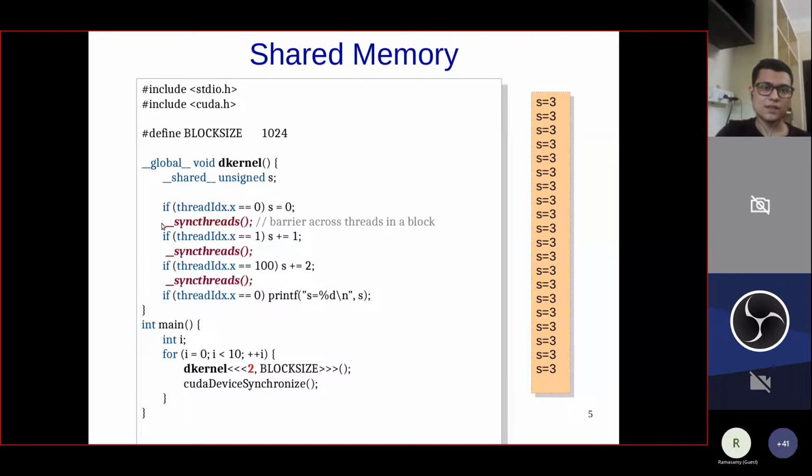If that is the case, then thread 1 in block 1 will not wait for thread 0 in block 0 at this synchronization point, because they are in different blocks, and sync threads is only the synchronization barrier across the threads within the same thread block.